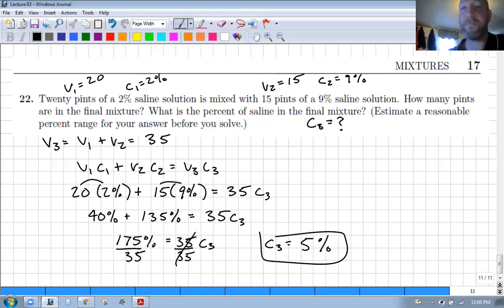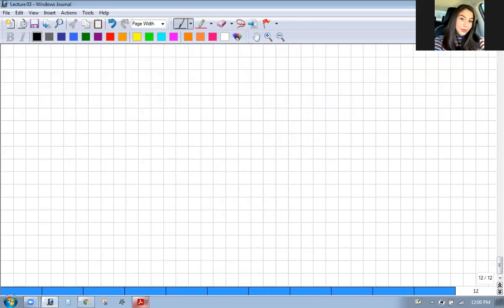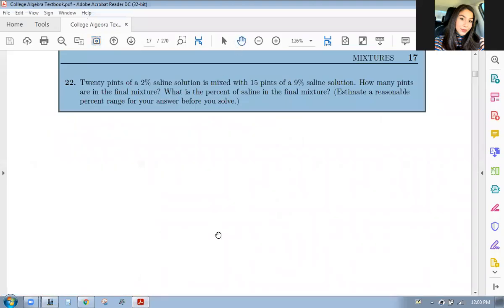Does that make sense, y'all? Yes, it does. All right. They try to get simpler with every problem we go through. It makes a little bit more sense each time, but practice helps.